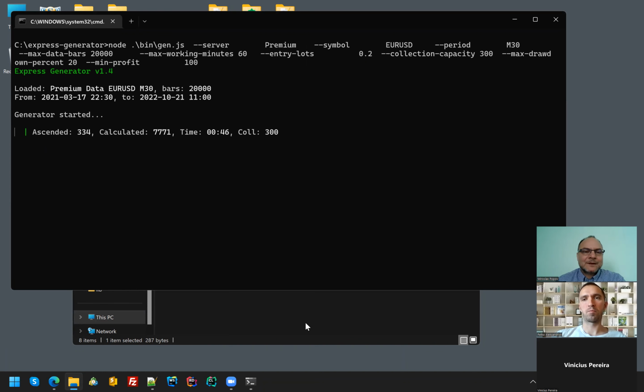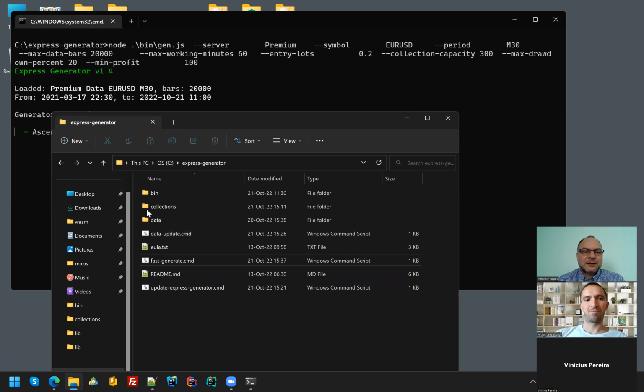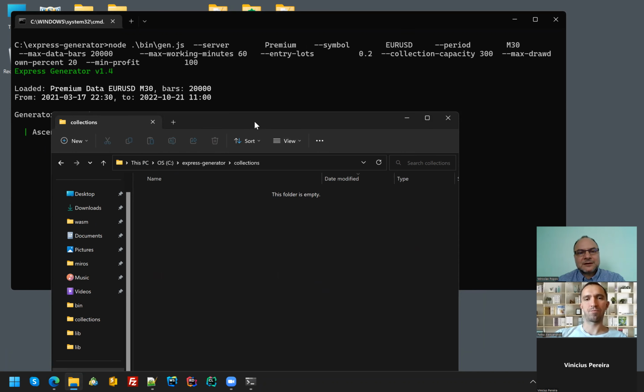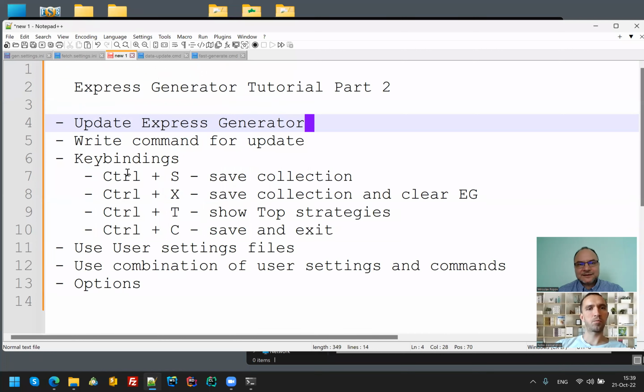With this update, Express Generator 1.4, we have the possibility to export the collection while the generator is working. So if you remember, in the beginning of the video I deleted the content of the collection folder, and I don't have any collections here. But I will show you the new commands we have. Actually, it is key bindings.